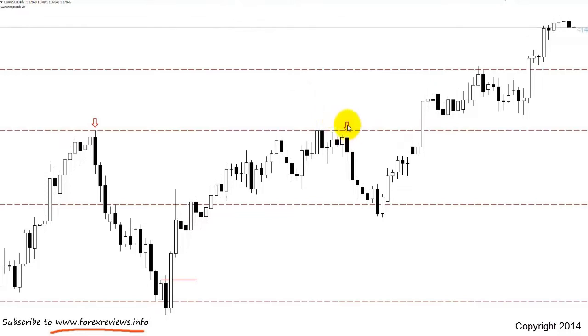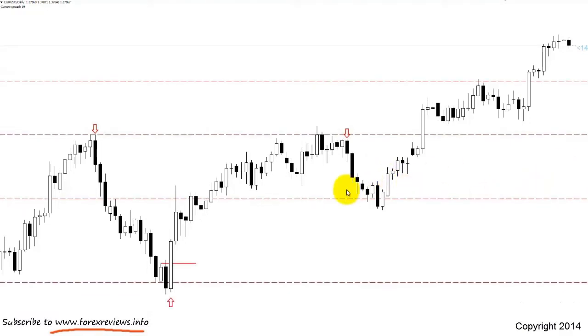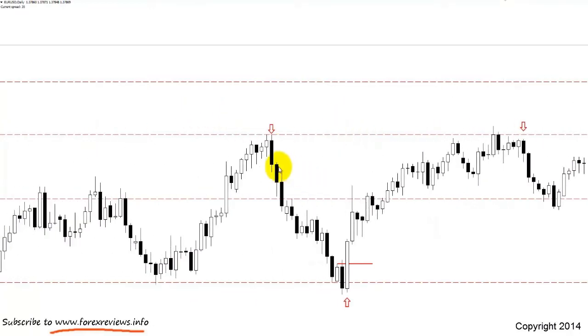So these are the signals, guys. In part 3, I'm going to show you how to trade them. I'm going to give you a quick rundown right now, though, before we get into part 3. Just let me identify a couple more signals. Right, so here's a bearish engulfing, and then the price went down. Now let me go back over to this one. Okay, this is a great bearish engulfing candle. Let me mark it in.